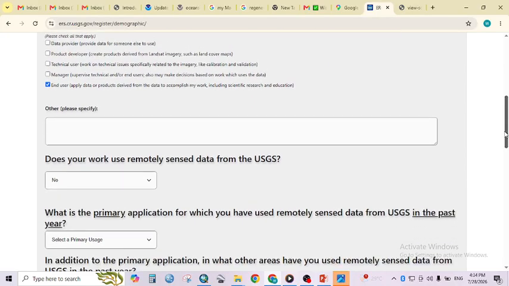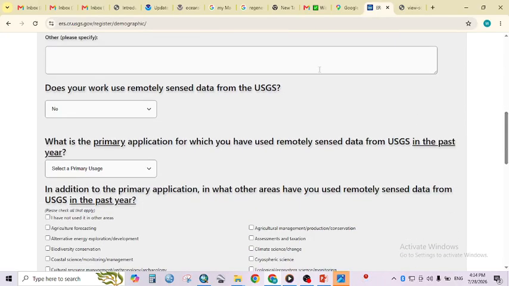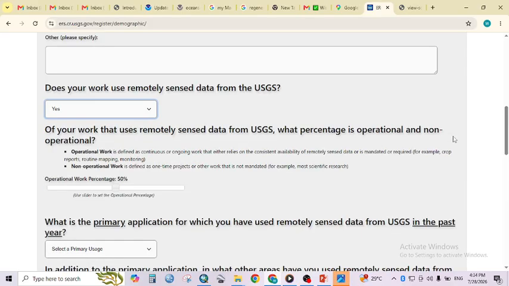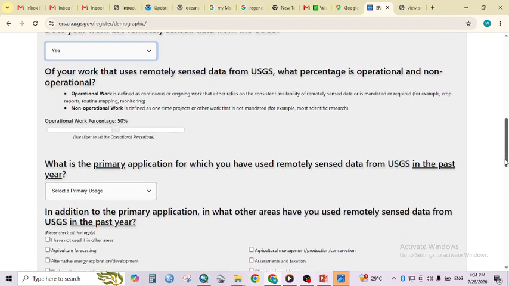So with that, I'm going to head over to this other question. It says, does your work use remotely sensed data from USGS? I'm going to say yes. And then the next question is, of your work that uses remotely sensed data from USGS, what percentage is operational and non-operational?